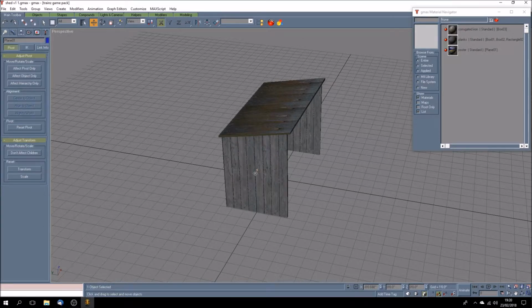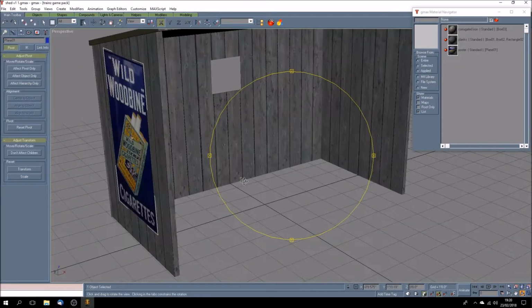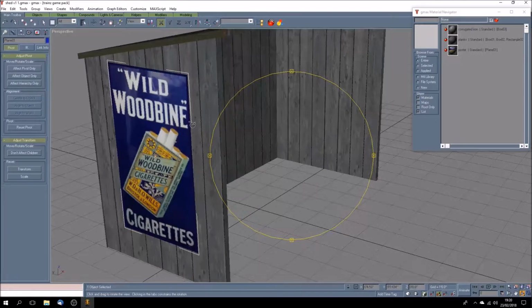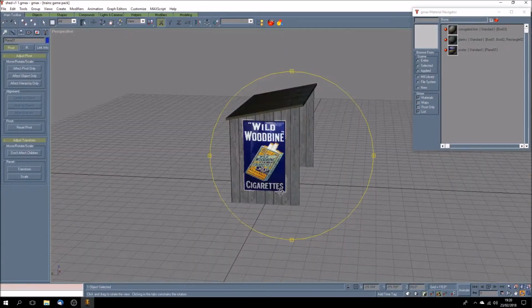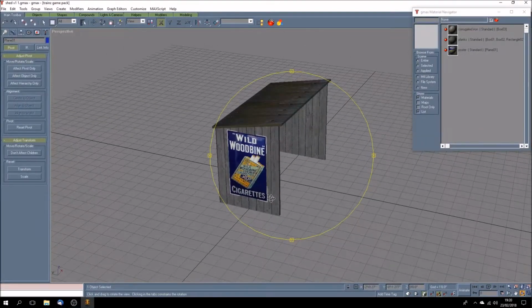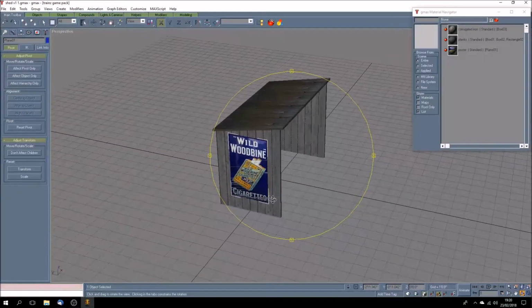Okay, jumping out, just jumping out. And if you swing it round, what you're trying to do is to get it as close to the wall as you possibly can, so that when you see it in Trainz there isn't a gap there. It just looks like it's a normal proper poster on the side. Actually the sides don't look too bad.